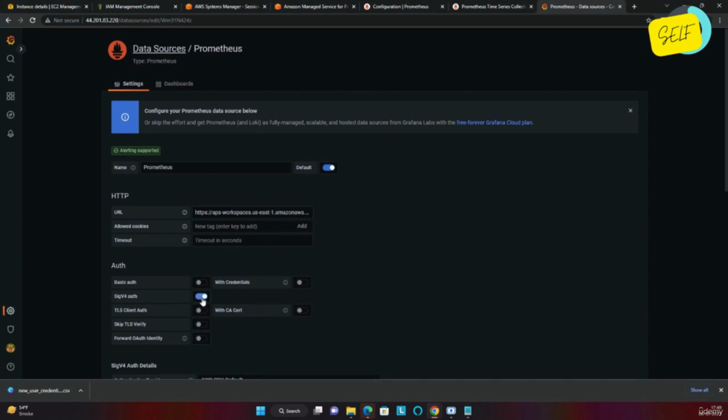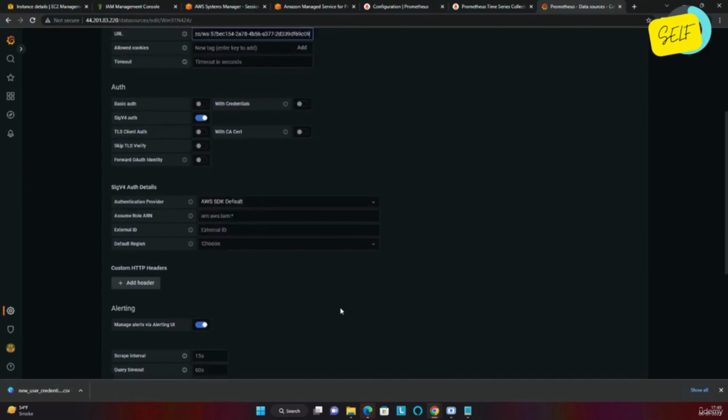We will enable it because I want my container to use sigv4 for authentication to communicate with the AMP service. Also, you'll have to make sure that you are not taking the last part, the substring after the URL. So you'll just remove it, API v1 query, and keep the URL till here only. So we have enabled sigv4.